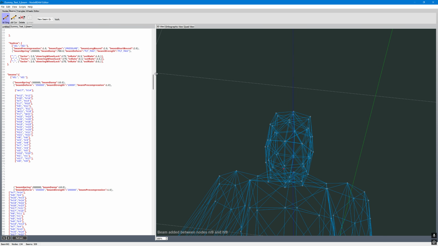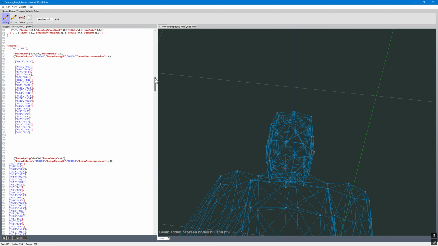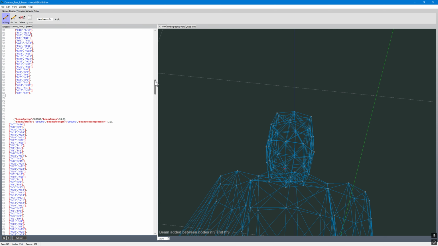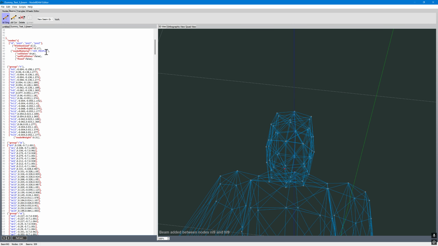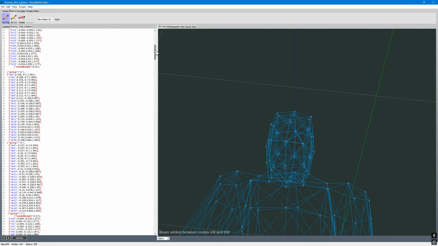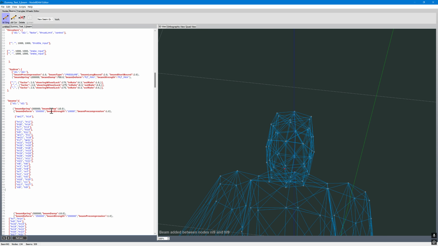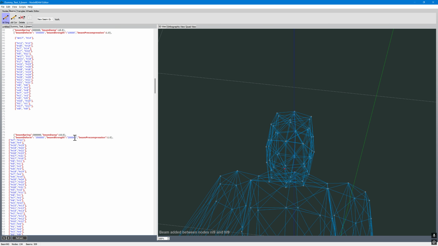But if we want to have the face break, then for the head, the nodes for the head rather, we need to give them different values. Go to the beam section, find the nodes for the head, and change the strength.